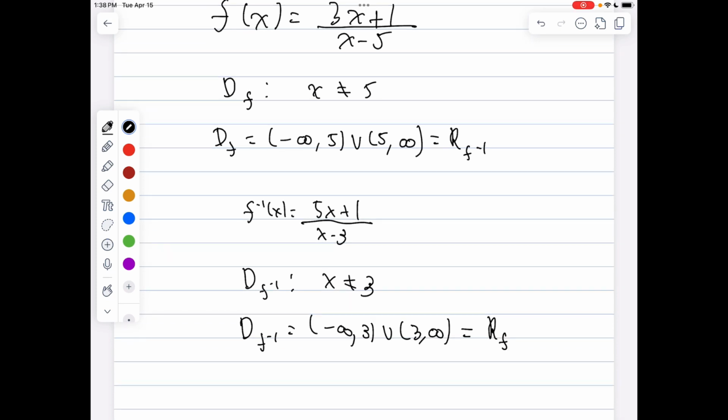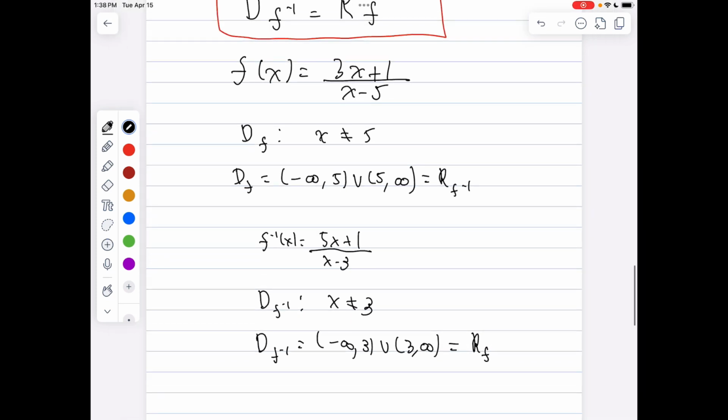Okay, now a lot of people ask me, they'll say, hey, you got the domain of your function, why don't you just get the range? Getting the range from the original function can be done, but sometimes it's a little harder to do. Sometimes you have to actually graph this, or it's easier to find it by graphing. However, graphing can be difficult, like it would be here. Not impossible, but in my opinion, not worth your time, though it can be done.